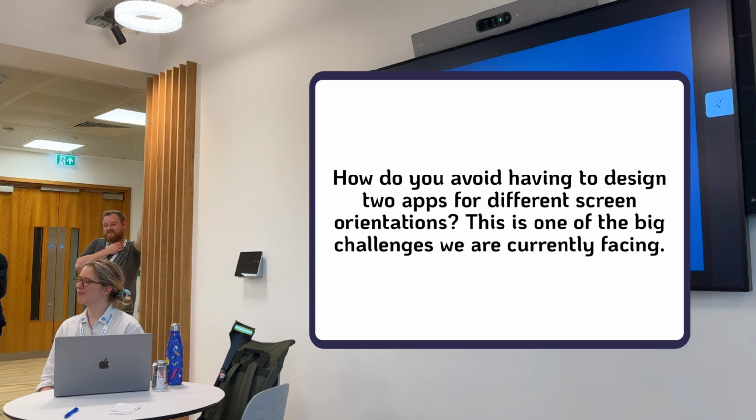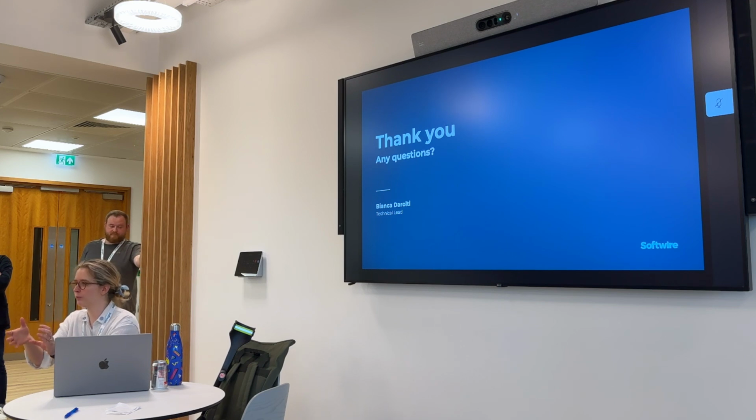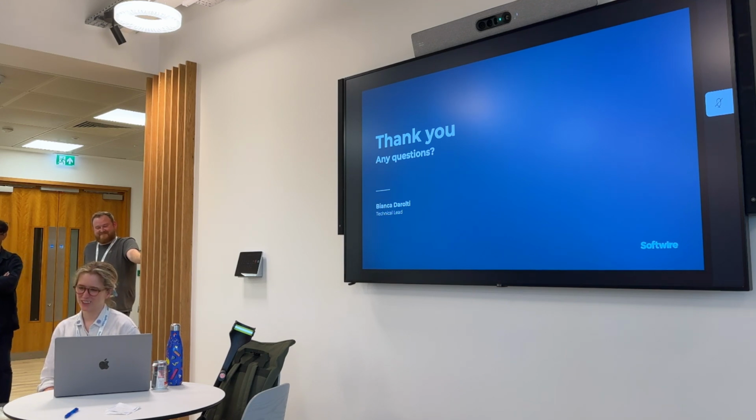You had a question as well, sorry. I was wondering, with the screen orientation, that's one of the big challenges that we're currently facing. How do you avoid basically having to design two apps, two layouts? That's a good question. I think some of it is doing minor layout changes. So we've had a few things where the whole layout of the screen won't change, but this particular subcomponent might wrap where it previously wouldn't wrap, or might change from rows to columns just within here. Beyond that, I think my advice would be, sorry, you have to have two layouts. Yeah. Thank you. Any more?